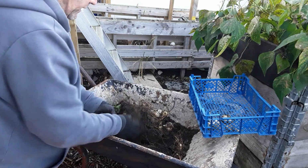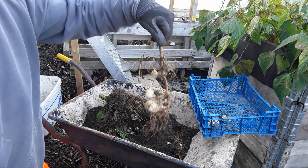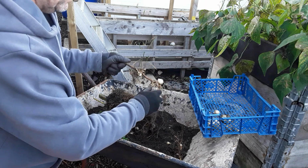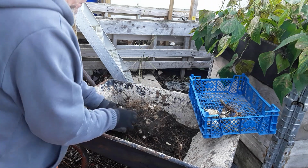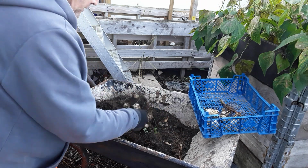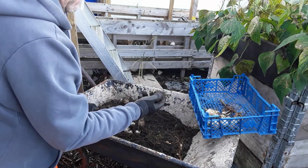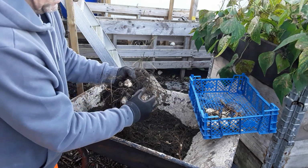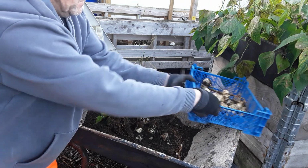So let's just shake this off, see if you can get an idea of how they grow. There we go, that's one of the stems. Lovely snack size. That's got to be an excuse me moment if it hadn't got so much soil on it. But this is one tuber, remember. You just have to be careful of the roots. These are lovely and clean. I love the shape. These are ideal for me. If they're too horrible looking or a bit manky, I'll just get rid of them. But you can see here now, they're all sitting on this one stalk.